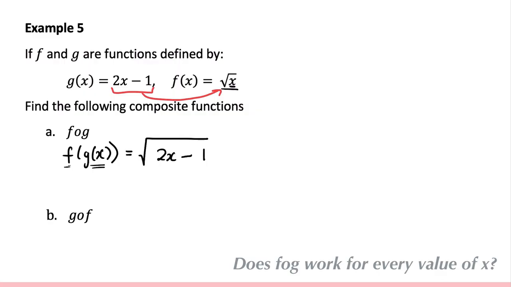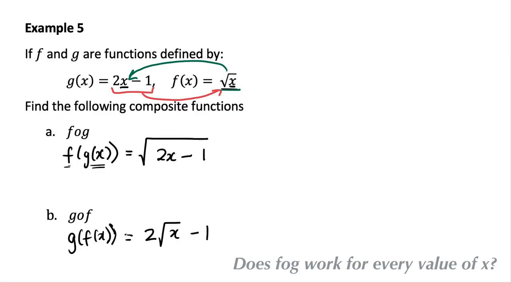Now for g of f, similar idea. I'm going to start writing the function g, and then we come across an x. So instead of x, what I'm going to do is insert the function f. So that'll be root x minus 1. So that's how we would complete composite functions.